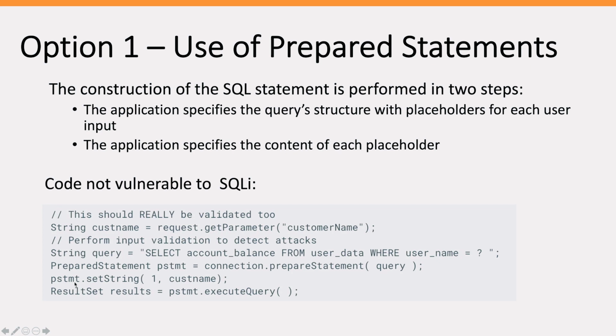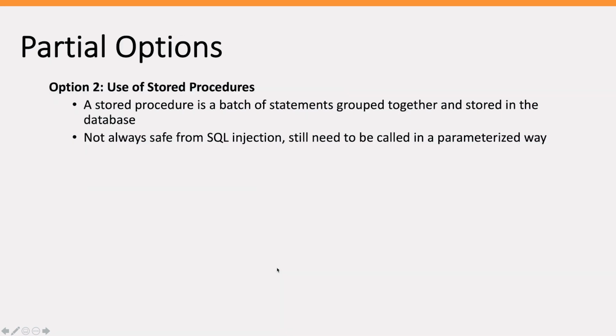Now, because the query structure has already been fixed in the prepared statement, this value can contain any data without affecting the structure of the query because it will literally be interpreted as data versus as part of the query. So if the user over here had put in SQL characters like a quote or a double quote and so on, that will be interpreted as data, and it can't ever change the structure of the query because the structure has already been determined and fixed. And that's how you prevent SQL injection vulnerabilities. That's the correct way of preventing SQL injection vulnerabilities.